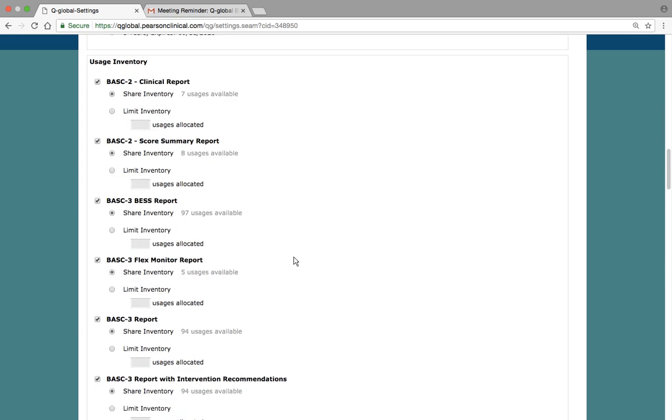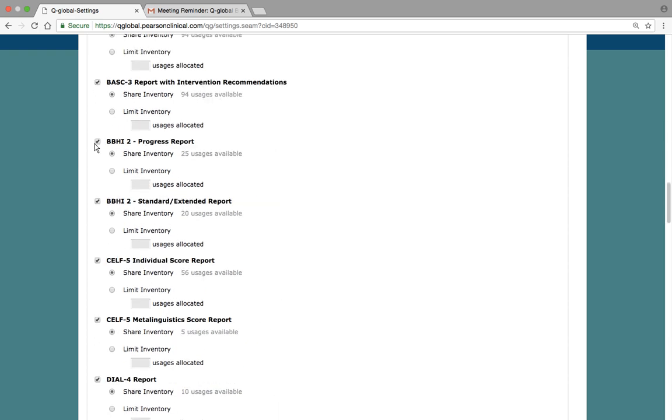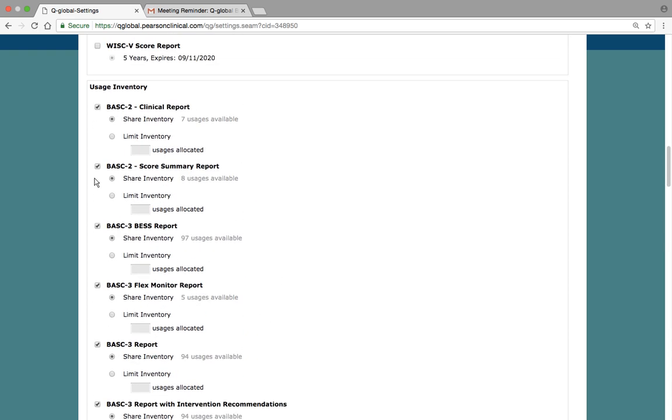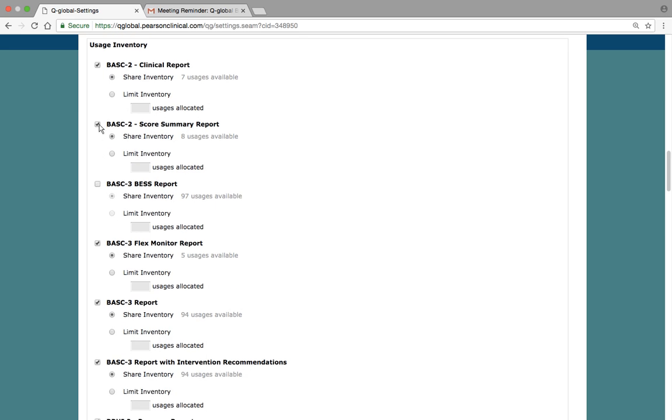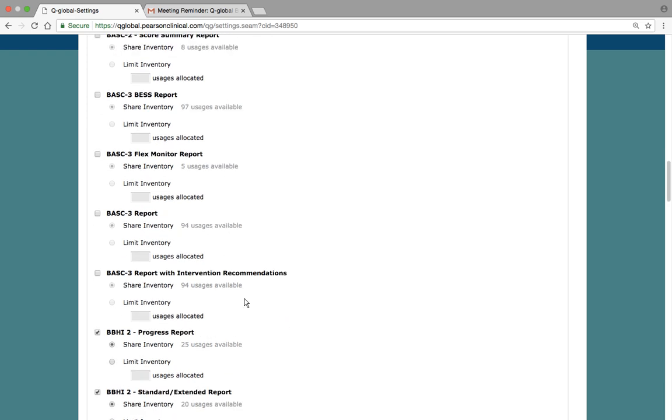Now, usages are similar, so they just take one more step. But by default, because usages are shared equally with everybody when they're added to the account, we are going to notice that all the usages are selected by default for this user. And again, if there was any restrictions, that would be reflected right here. So let's say I don't want them to have access to the BASC2 as well as the Flex Monitor, BASC3, Support with Interventions. I can just deselect them, and that would act as if they had that 0 allocation that we talked about earlier. So 0 usages are being shared with that user.